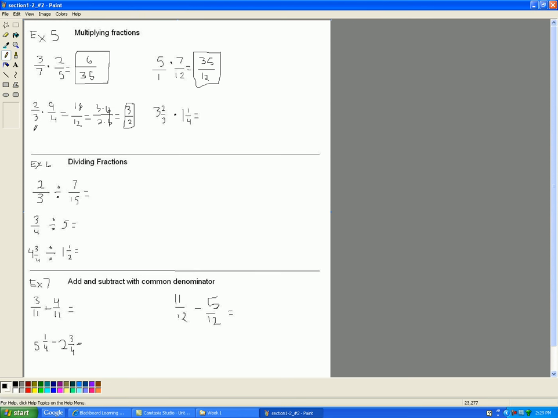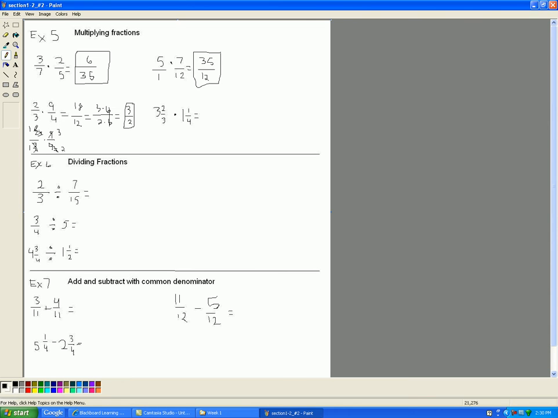Another way we could have done this is we could have noticed right away that we can use what's called cross multiplication to help us simplify before we compute, and it really makes the problem easier. We know that 2 and 4 share a common factor of 2. So if we divide both of these by 2, 2 divided by 2 is equal to 1, so we cross that out and put a 1. 4 divided by 2 is equal to 2, so cross that out and put a 2 here. Now we also see that 3 and 9 share a common factor of 3, so 3 divided by 3 is equal to 1. 9 divided by 3 is equal to 3.